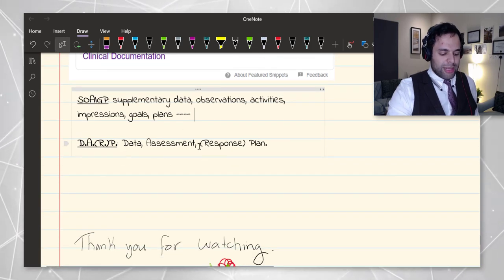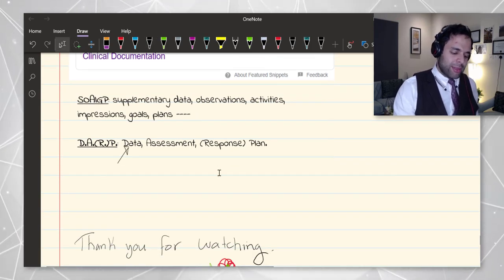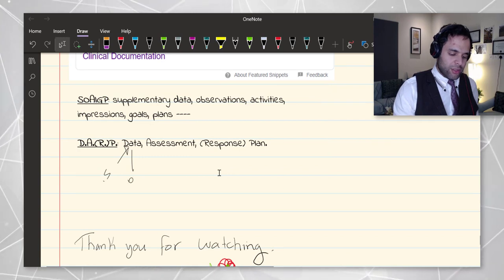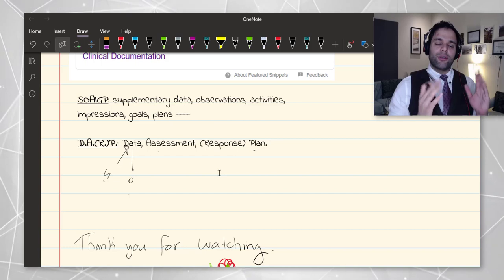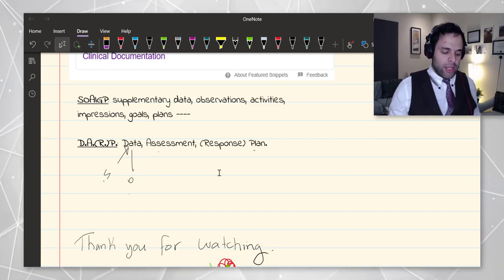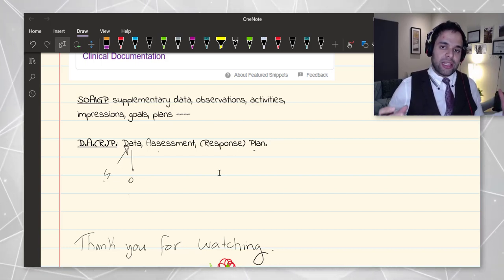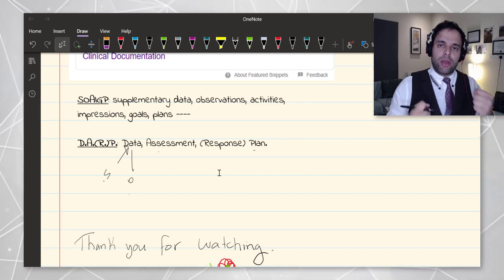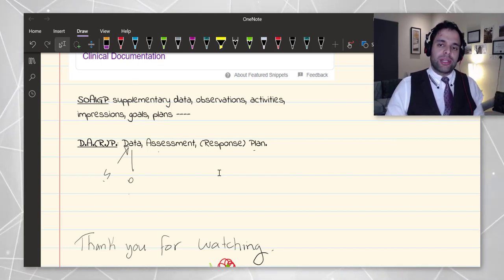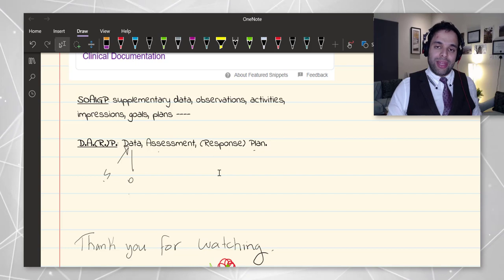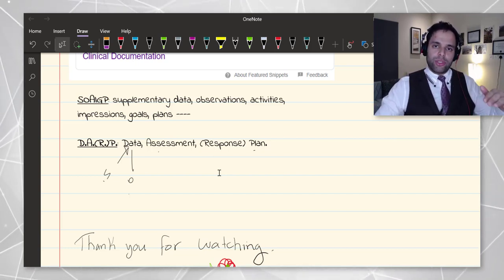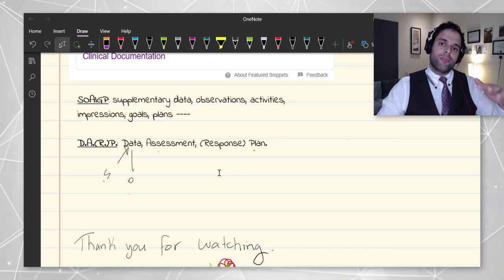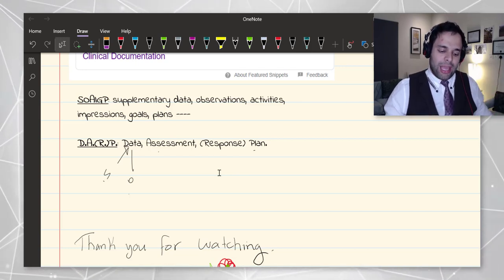And so these are all formats, but you see at the end, the data can be subjective and objective. And so SOAP, right? So you can always fit the same ideas in the same way. You just need to know how to use it. So in conclusion, you don't have to stick to a mechanical way of writing a progress note, but you have to make sure it is a comprehensive, accurate way that helps in cognitive reasoning and following the evolution of the clinical picture of your patient so that the patient will be able to do better.